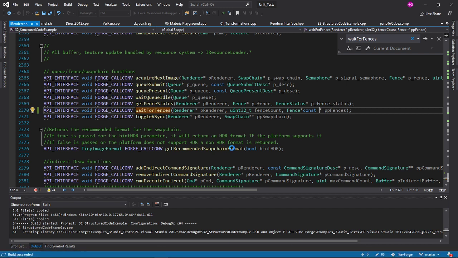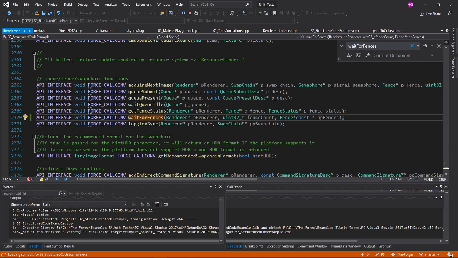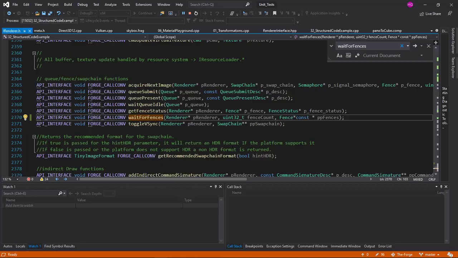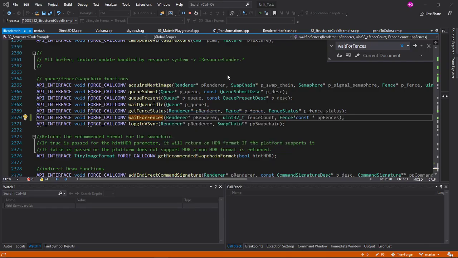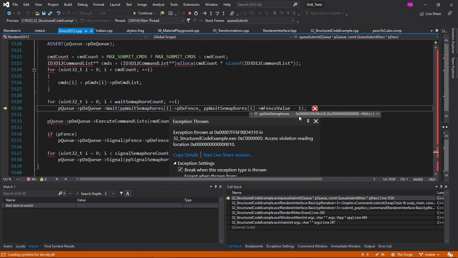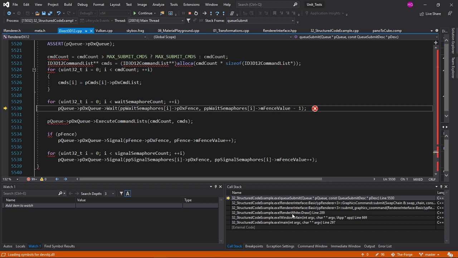Okay, seems like it worked. 18 minutes of fixing compilation errors, and it compiles. But does it load actually? It does not. It crashed. It just crashed. Okay, where did it crash?